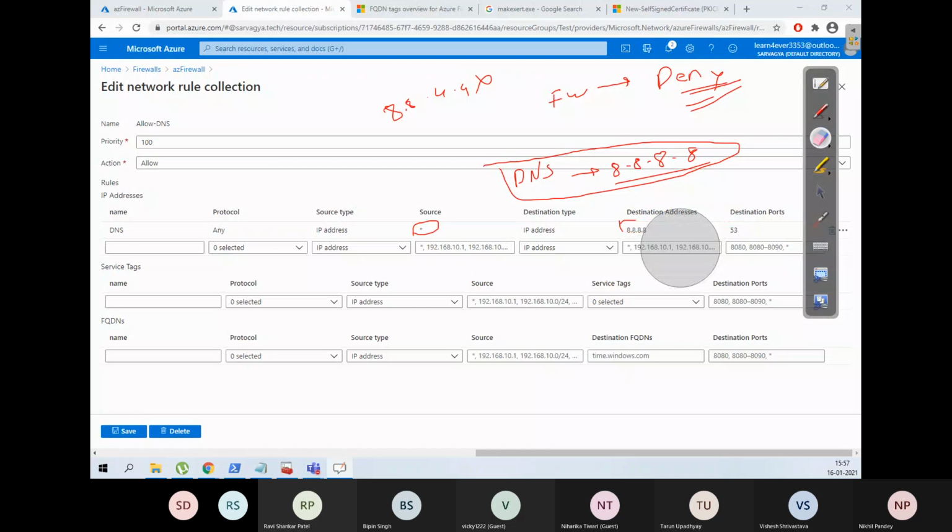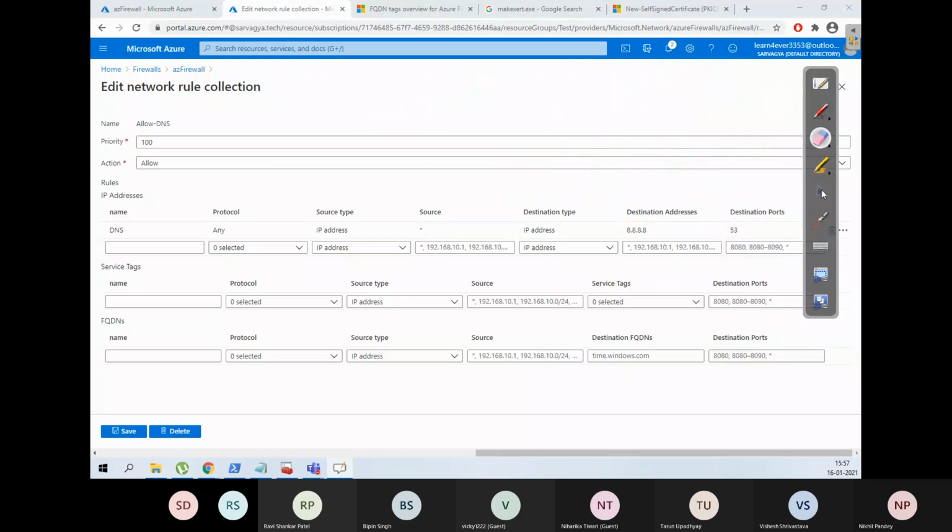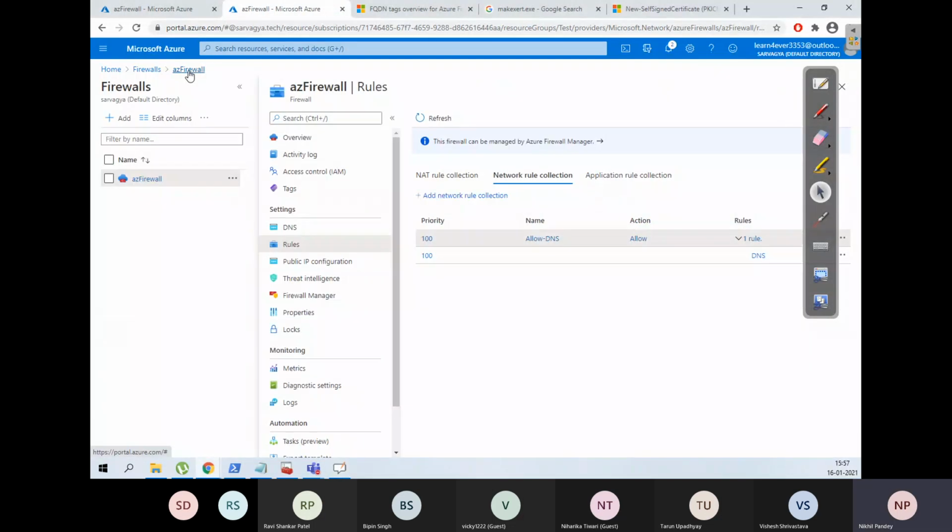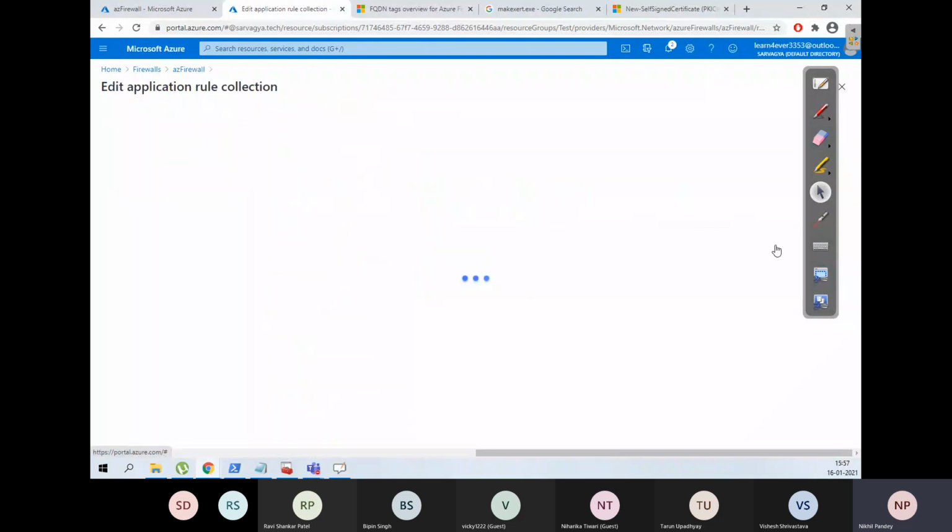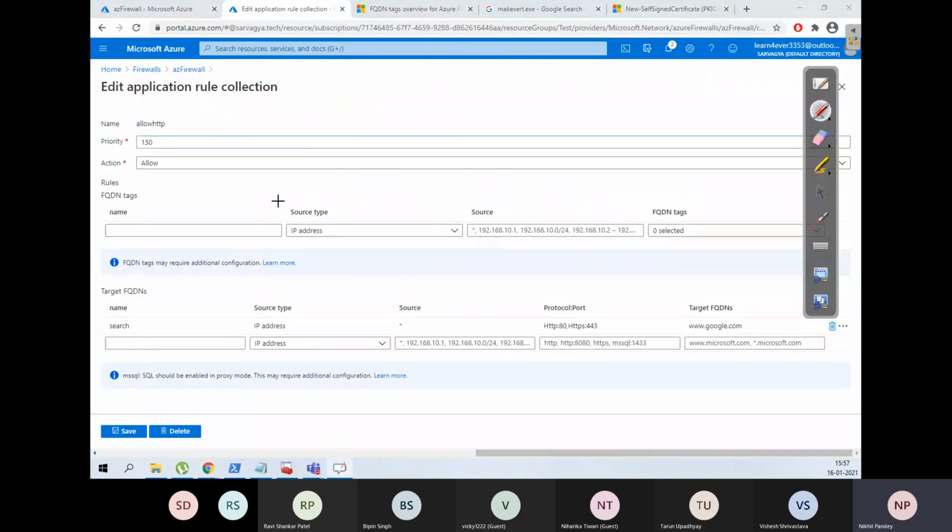Similarly, if I go to the application rule, this is the running rule I already created. This rule says that priority is 150, action is allow, and for what? HTTP and HTTPS.